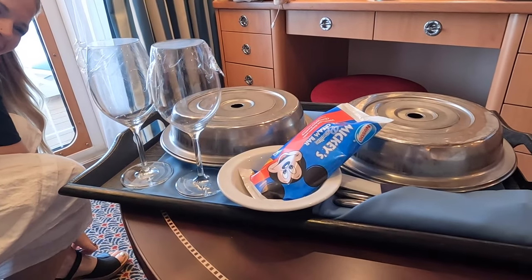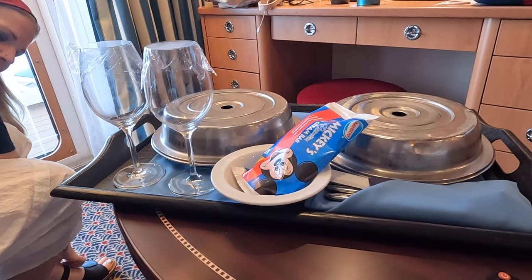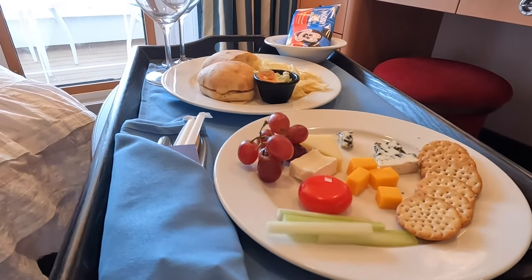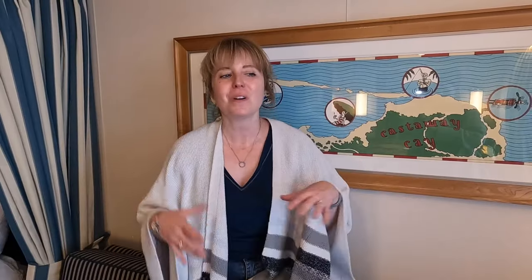Something great to know is that on Disney Cruise Line, room service is included in your cruise rate. So if you wake up feeling lazy and you just really need that cup of coffee and a croissant, you can call room service from your in-room phone and they'll bring it right to you. Whether you want lunch on your balcony or a late-night snack — milk and cookies or a Mickey bar — call room service and they will deliver it. There is no charge, though a few things on the menu are an extra charge, and that is very clearly listed.